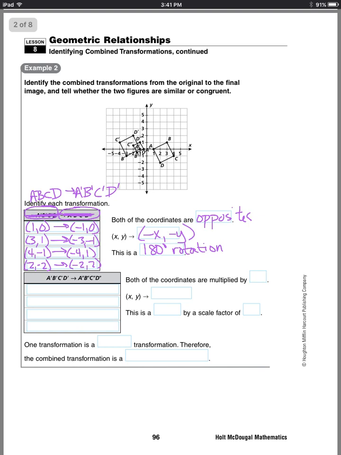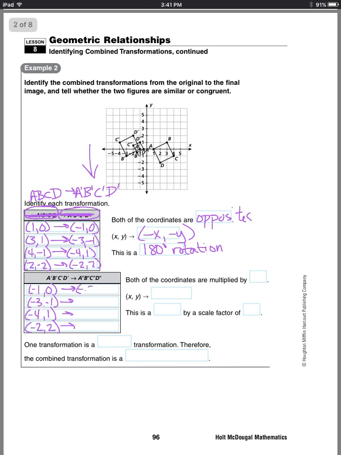Now, we are going to go from our first image to our second image, okay? And we get our first image coordinates from right here, so we don't even have to think about it. So, negative 1, 0, negative 3, negative 1, negative 4, positive 1, sorry, and negative 2, 2. And now we have to look at our second image, or the image with 2 little commas.